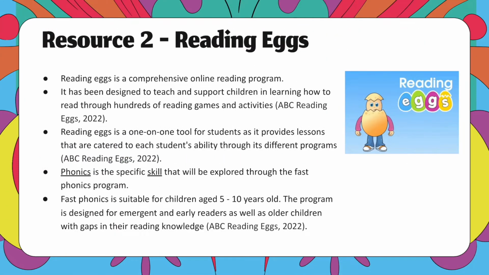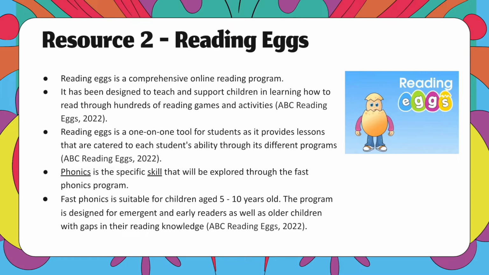ABC Reading Eggs is an online learning tool where children can learn how to read. The comprehensive reading program has been designed to help children learn how to read through hundreds of reading games and activities that are based on the 5 essential keys to reading success. This online learning tool supports each child as it offers individual lessons that are catered to the child's ability and allows the child to progress at their own pace. As this resource explores many reading concepts, the skill area being focused on is phonics.